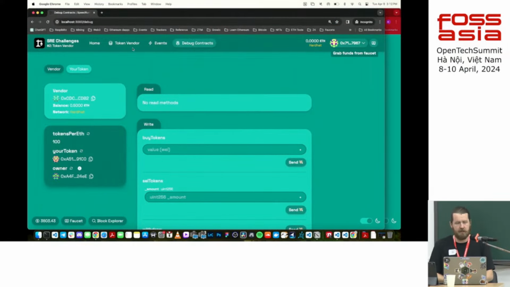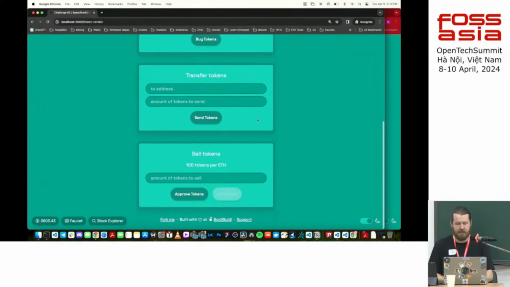So now he should be able to come in here to the vendor, and then he should be able to sell those tokens. Now, when you're working with ERC20, you need to basically approve a transfer before you can actually do the transfer. So you can see here that we have this approve button, which allows us to call the approve function.